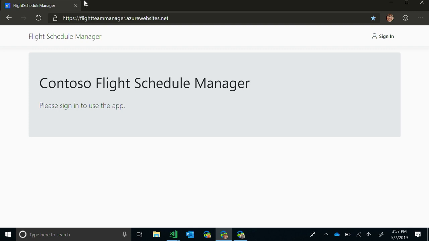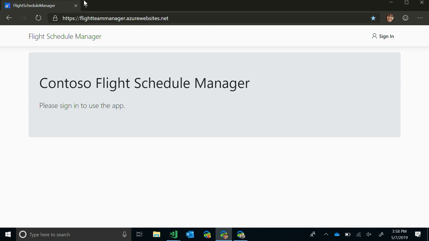Okay, so this is the Contoso Flight Schedule Manager, and this is sort of the next evolution of the mobile application. This will give us a little more control over those schedules. As Daryl mentioned, the flight admins can use this to assign flight attendants to flight crews, but the flight attendants themselves can also use this application to go in and see which flight crews have open spots on them and go ahead and sign up for those if they want to. I'm going to show you both, but we're going to start with the flight administrator experience.